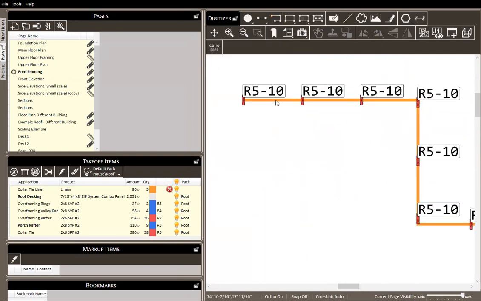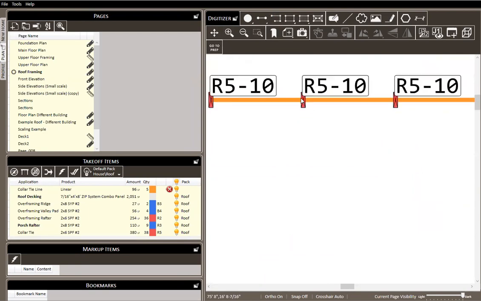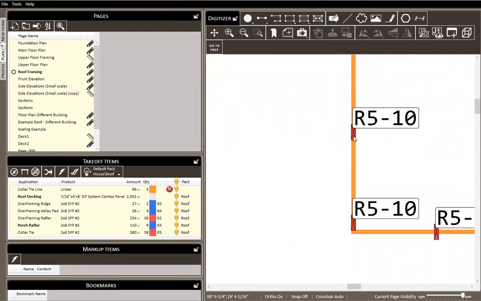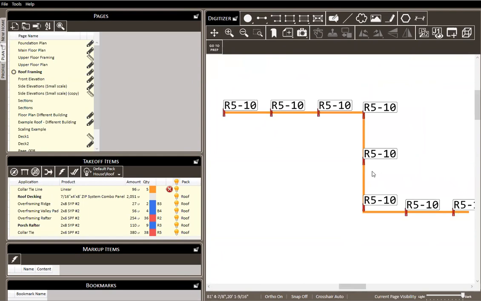And so we were arraying out collar ties every 32 inches on center, and it was a 2x8 and it's arranged nicely. As I go this way with it, you can see that works nicely and you can see the piece pretty easily, pretty easy to find them. Whereas this way, it's kind of buried inside of the orange line. You can still see them, but it's just not as clear.